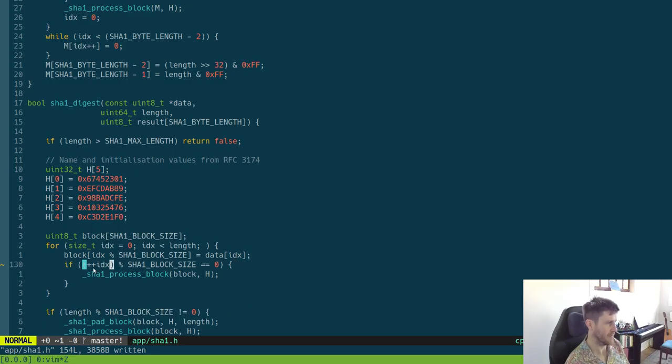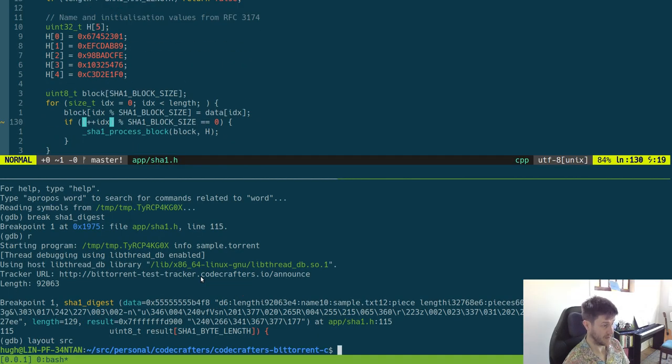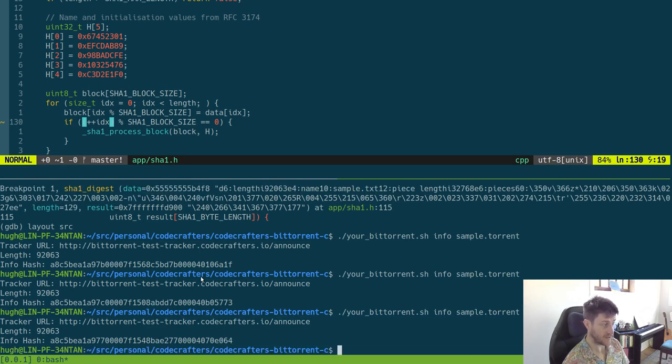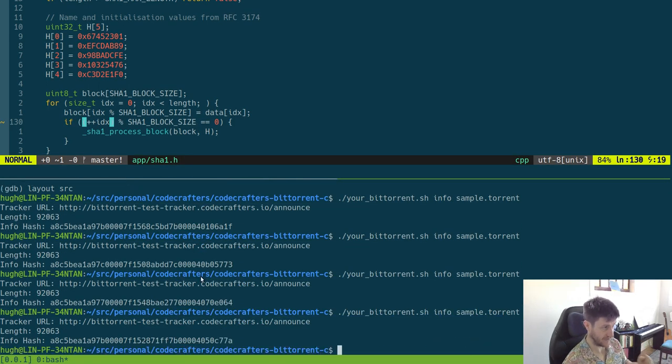The problem is that it was checking the zero, IDX is 0, so it was processing a block before it should have. So that's one thing I've changed, and I wonder if that's now printing the same result every time. Not quite actually.